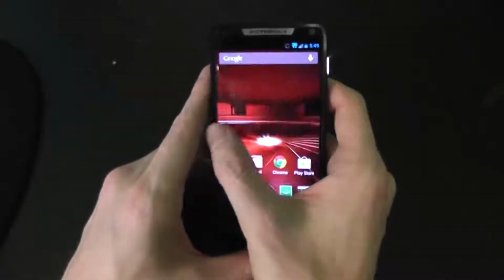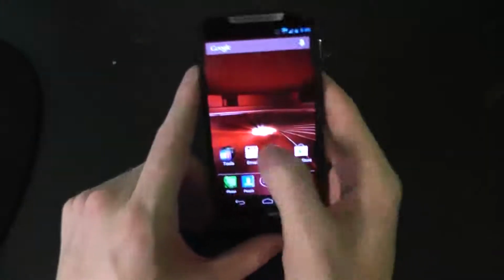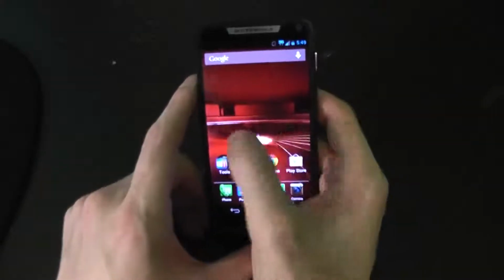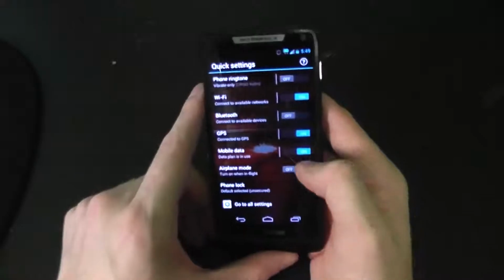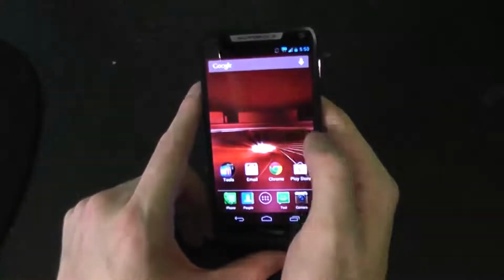Like I said, they also have it now to where you can just swipe over. If you've used Android for a while, you've known that when you swipe to the left or to the right, it was just more screens with icons. And for me, that was like, okay, what screen did I put that on again? So I really like that they've cleaned it up now so that when you swipe to the right, they put all the common settings here with a quick link to go to all the settings for the phone. So they really made that easier.